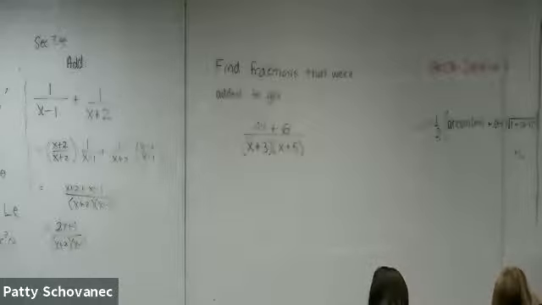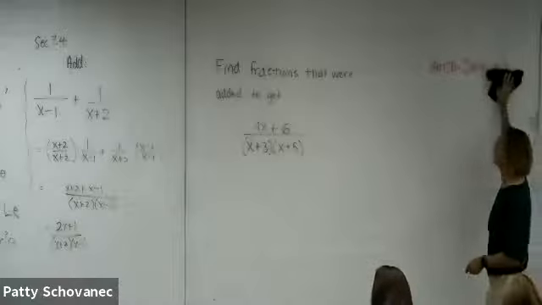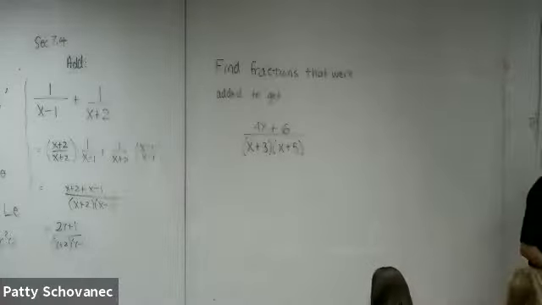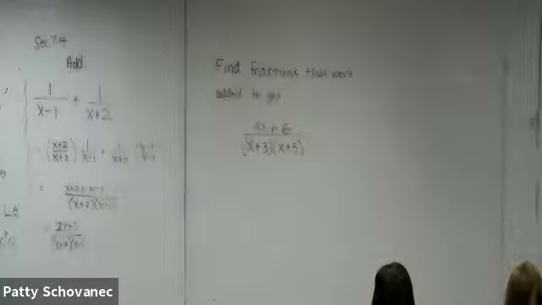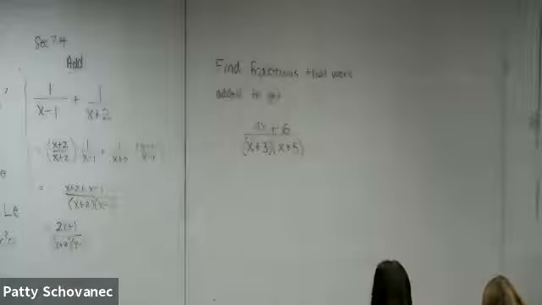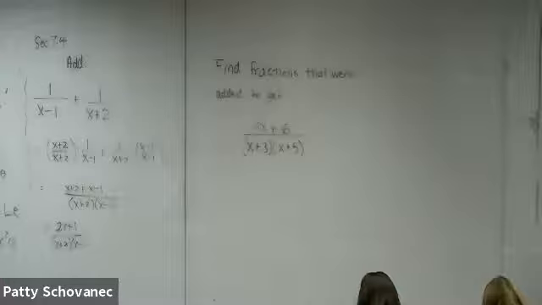So I've given you a fraction and I said, well, this came from adding some fractions together. Is it possible that the fractions I added together looked like something over x plus 2 plus something over x minus 10? Most likely not. Absolutely not. Because if I add something over x plus 2 with something over x minus 10, my common denominator is going to be x plus 2 times x minus 10, not x plus 3 times x plus 5. So I bet you $1 I added something over x plus 3 with something over x plus 5. Because that's the only way that's the common denominator.